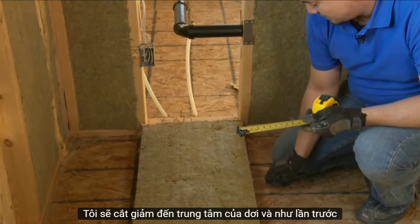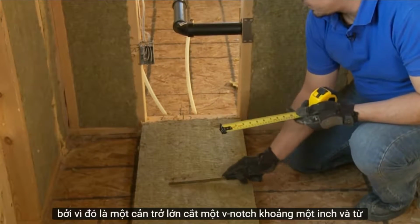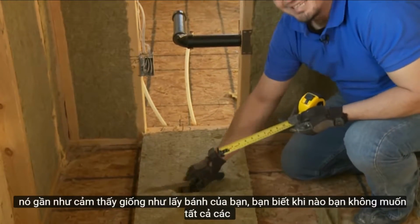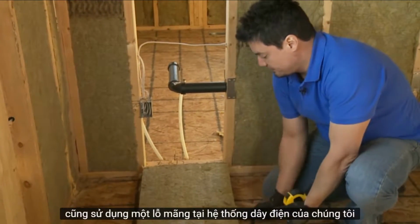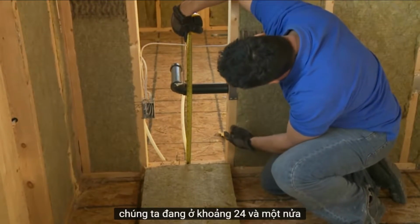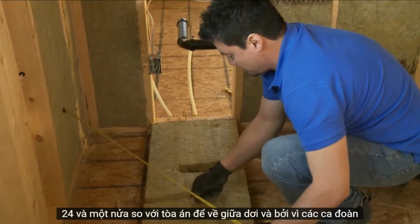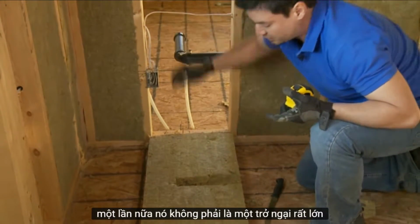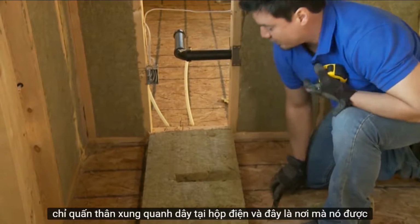I'm going to cut to the center of the batt, and like last time, because it's a big obstruction, cut a V-notch about 1.5 inches from the line, digging it out. It almost feels like digging out bread, when you don't want all the bread in the middle, using also a bread knife. Now, our wiring, we are at about 24.5. Again, score it to about the middle of the batt. And because it's wire, again, it's not a very big obstruction. You can just sort of relax the opening with your finger. It should naturally just wrap itself around the wire.